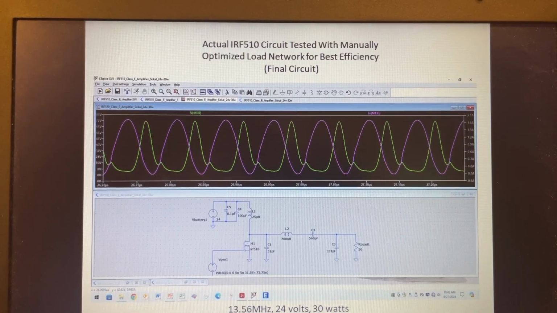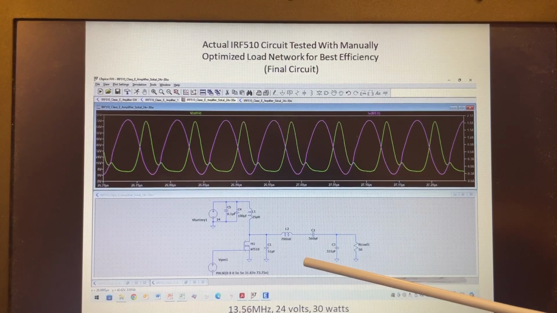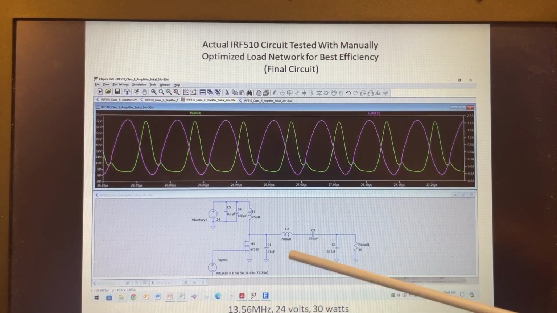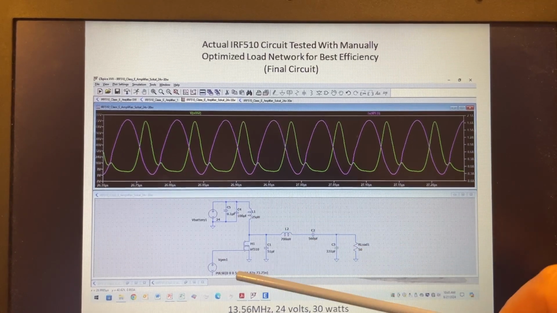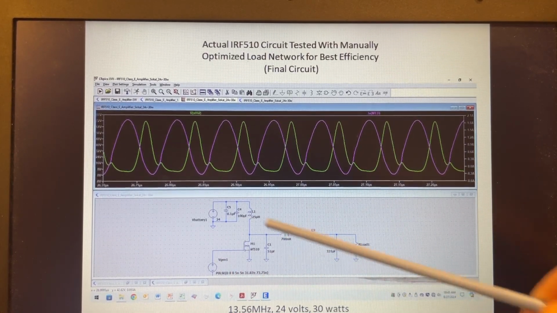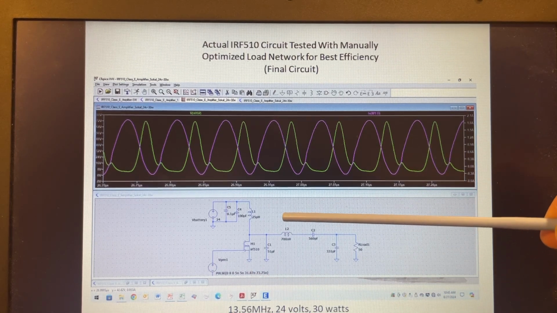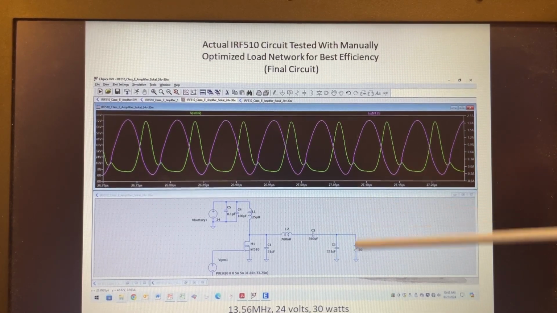So this is what it looks like after optimization, and these are the component values. I went ahead and combined all the inductors, so I came out with 51 picofarads for the shunt capacitor plus the 81 picofarads for the output capacitance of the transistor. So you have to add those together. That's 132. And then we've got 700 nanohenries, that's both inductors combined. And then the capacitor values you see there, 560 picofarads and 331.